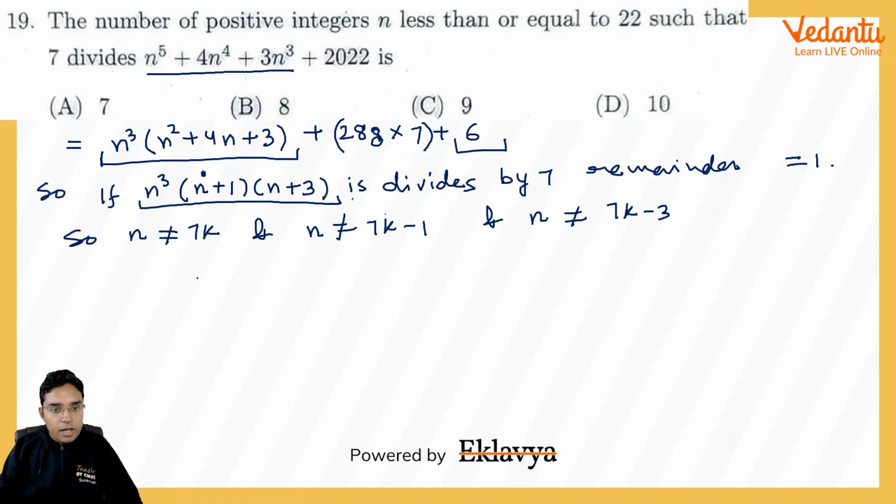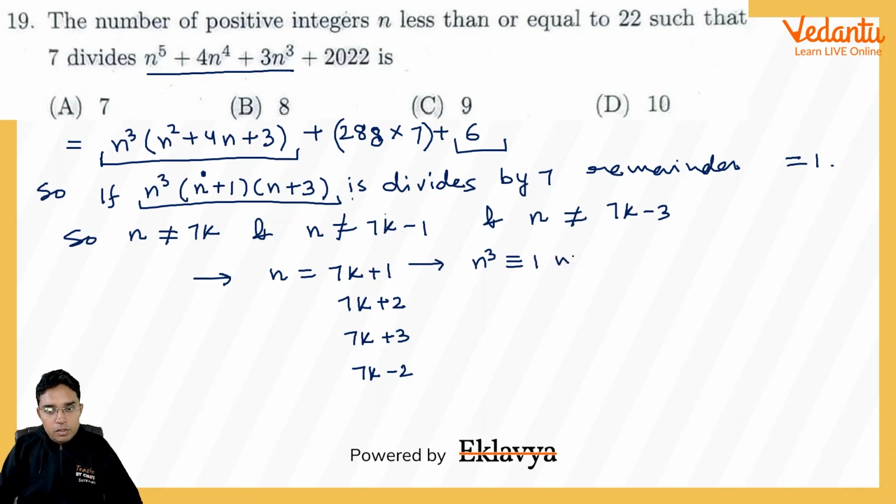So what we are left with now, so for n, what are the possibilities? It is 7k plus 1, 7k plus 2, 7k plus 3, 7k plus 4, or 7k minus 3 is same thing. Then I will say 7k plus 5 or 7k minus 2, that is also possibility. 3 we have already negated, so only 4 possibilities will be there. Okay, now in these cases, let us see how my n cube would be. I think in this case, n cube will be congruent to 1 mod 7.